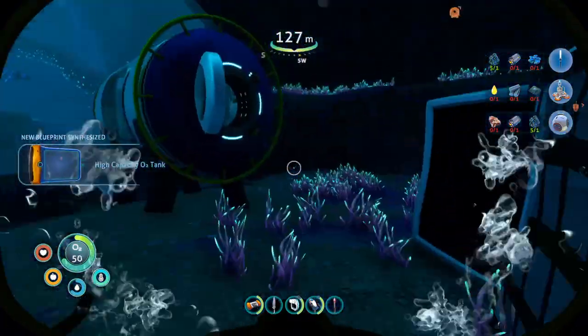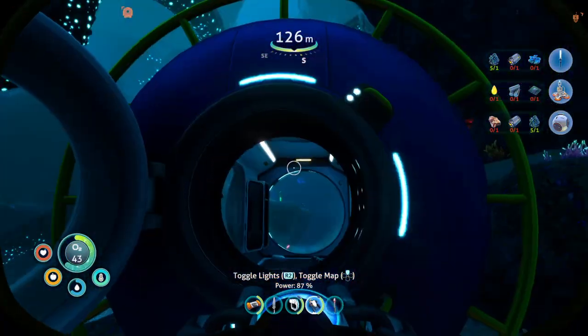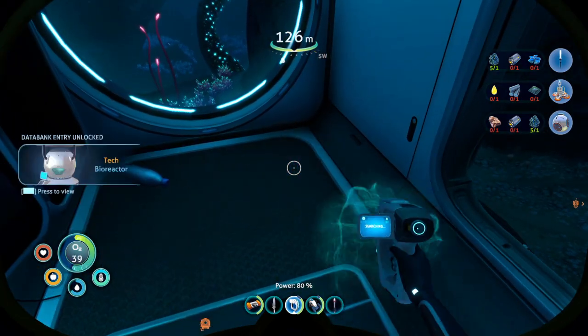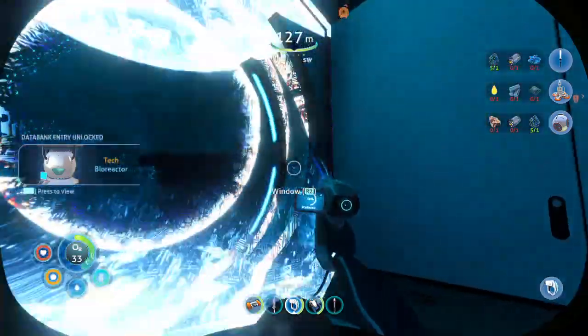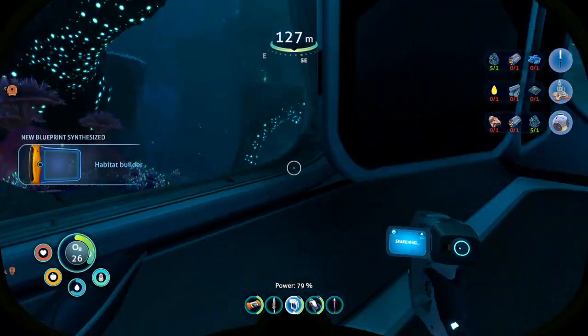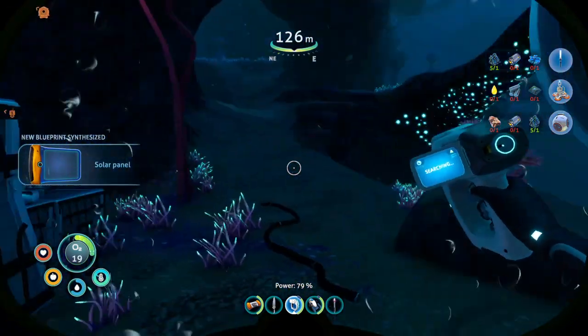High capacity O2 tank. New blueprint synthesized. Go in. Okay, great. Scan. Builder. Habitat builder. I can build a base now. New blueprint synthesized. Air.